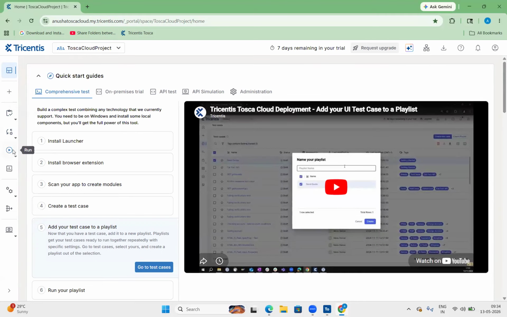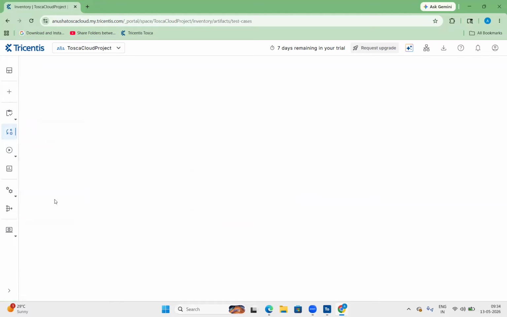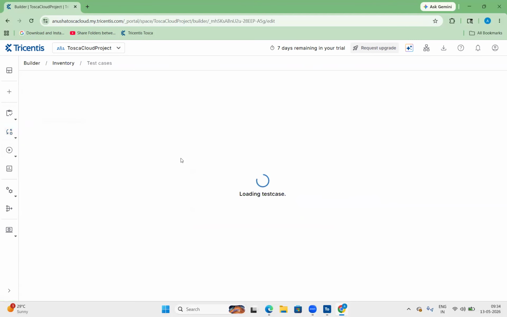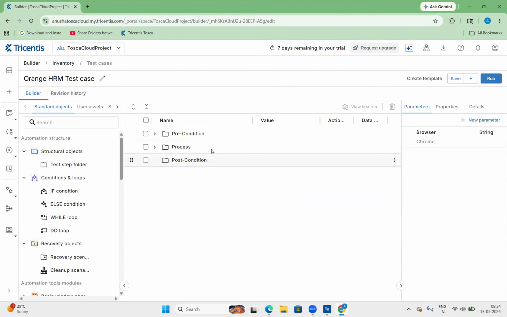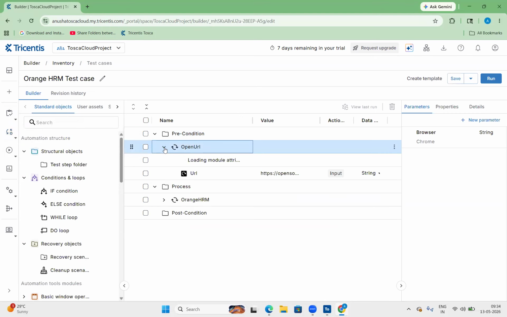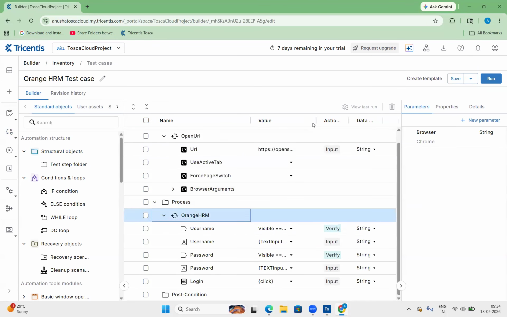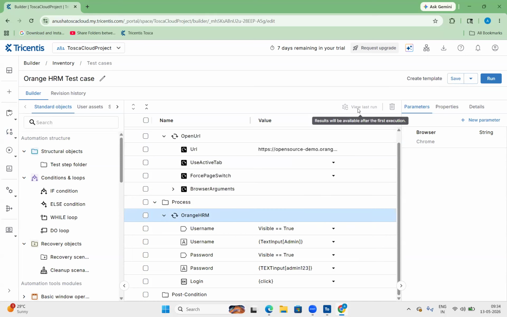Let me show you the test cases which are already created, so you can see what is happening and how we are developing the scenarios. This is one of the test cases which I already developed here. You can see it. Are you guys able to see any code here? I'm just expanding all. Just look at this and let me know. Are you able to see any coding? No, only very small syntaxes.